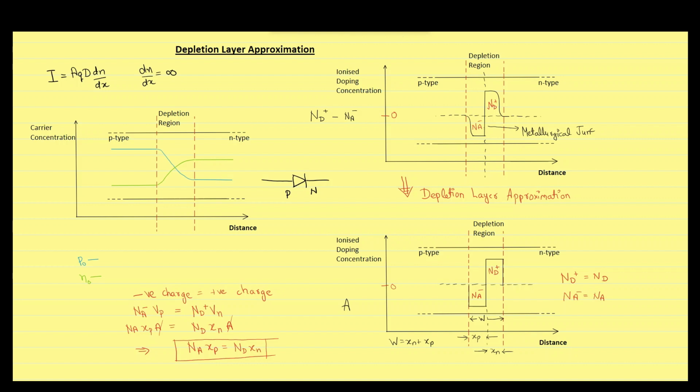Another important point is we never consider that the semiconductor is degenerately doped. We always consider the semiconductor to be non-degenerately doped. In our lecture, we have approximated the graph to look like a pulse, which is referred to as a step-graded junction. However, we can approximate it in other shapes like a linearly graded junction as well. In most of the standard books, you are going to learn the formulas based on step-graded junction, but for having a clear understanding of the derivation, a few authors have derived the formulas for linearly graded junctions also.